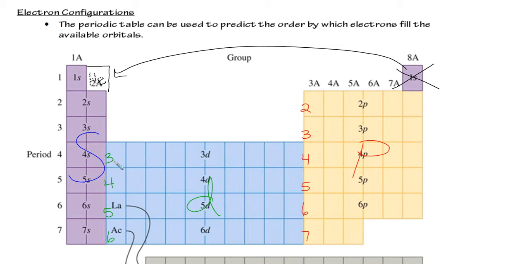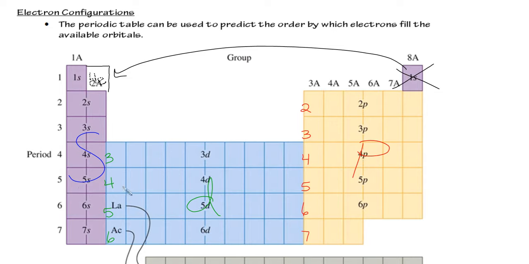But if you mark up your periodic table, all you do is follow across the rows, and it totally tells you that. This is the 4th energy level, S block. Then I go to the 3rd energy level to get those Ds. And then it's back to the 4th energy level for the Ps. Next orbital fill is the 5s with 2. Then it's the 4d. It's always like that.